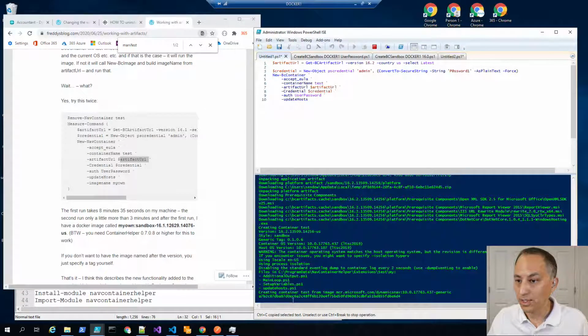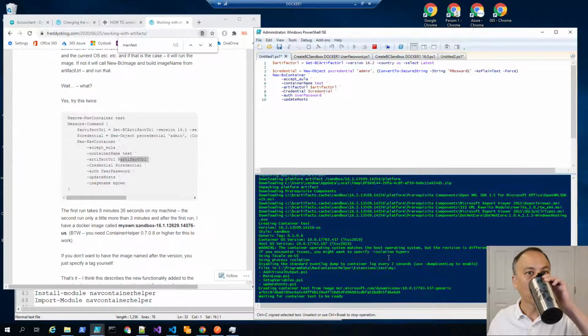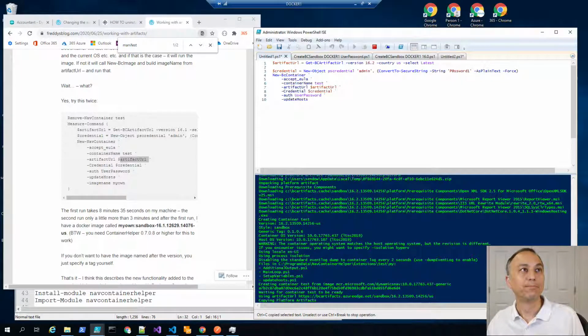There's our container stuff, LTSC 2019. Copying platform artifacts.